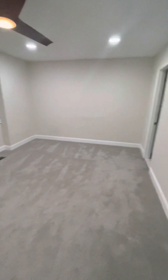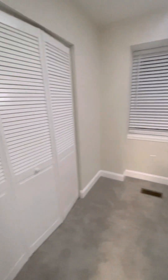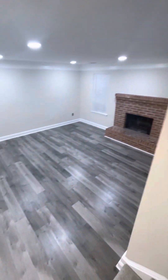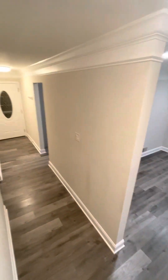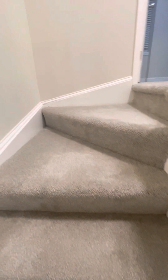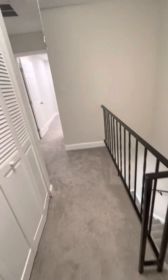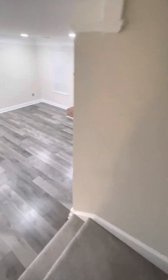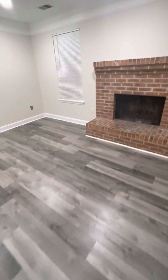And then once again, this is the master bedroom here. You get two windows — I believe you'll get some nice natural light coming in. Going back downstairs, that's the exit to the front door. Any questions about this property, just let me know. Once again, it's a three bedroom, two and a half bath located here in Germantown. My personal opinion is that it is nice, priced well, and they did some pretty good updates and renovations. I think it will go pretty fast, so if you're interested in viewing this, just let me know and I can get you out here to see it yourself.